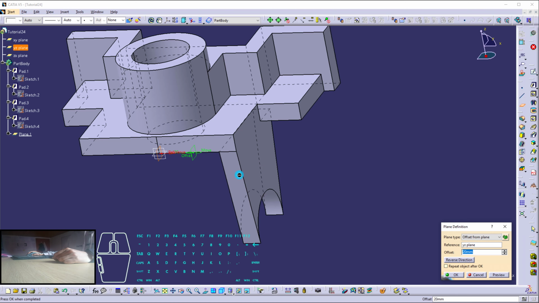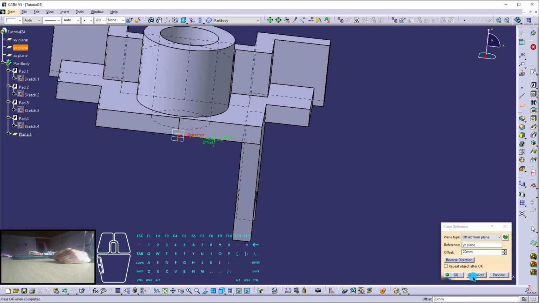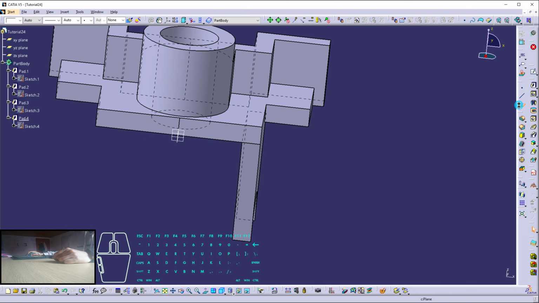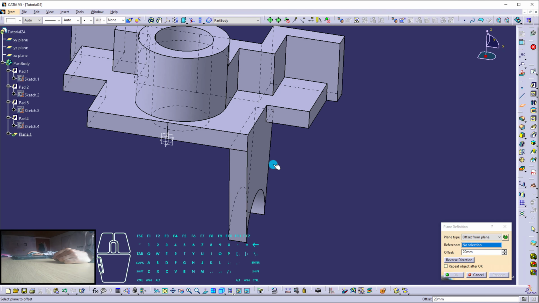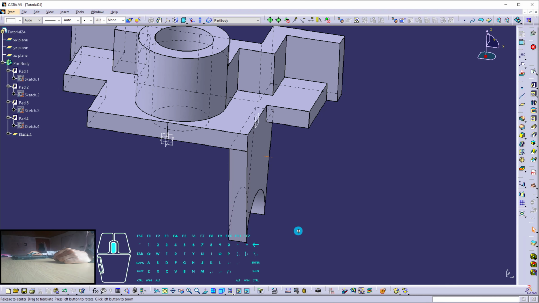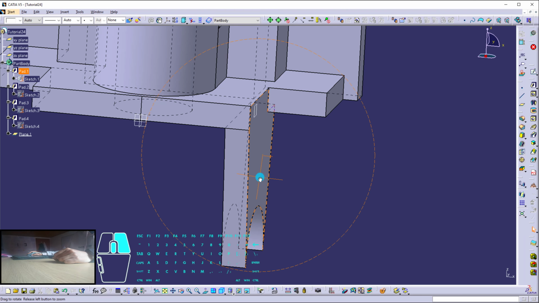I'm going to create it with respect to the face. Here we have it. And I'm going to move it in the other direction, just 5 millimeters, half of the extrusion that we have made before. I'm going to create the sketch right here.